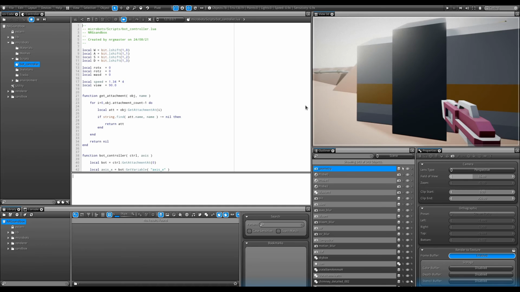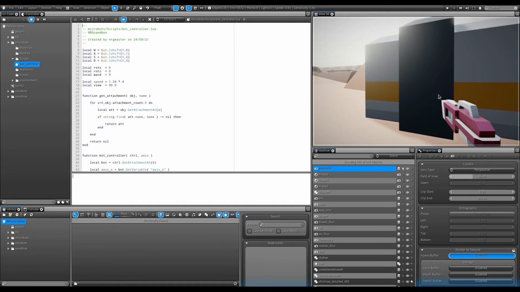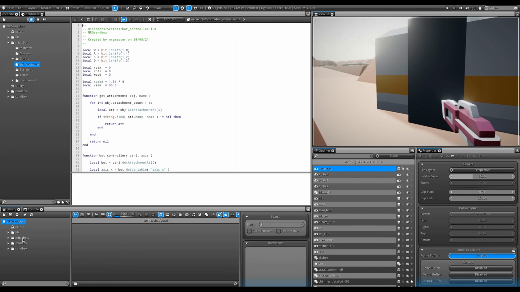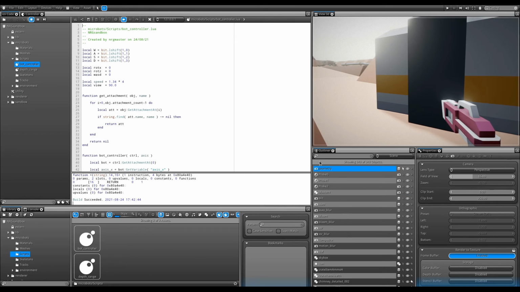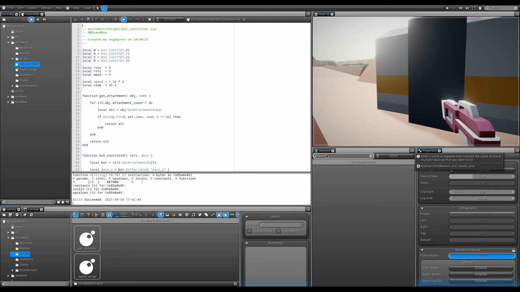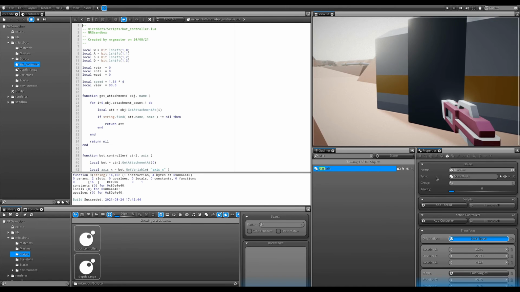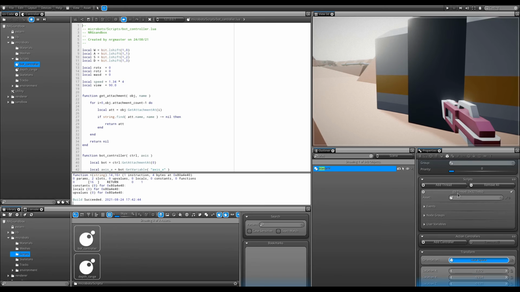Now, there are multiple ways we can fix this. One way is simply to change the depth range of the gun before and after it is drawn. So we are going to create a new script under MicroBots, then script, asset and new script, and I'm going to call it depth range. And I'm going to create a two events: on draw before the gun is drawn and on display after the gun is drawn. With my gun selected this time, I'm going to select my blaster here, object properties, and I'm going to create a new thread. And I am simply going to drag and drop my depth range here.